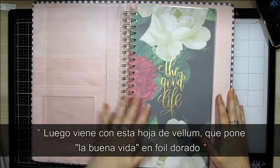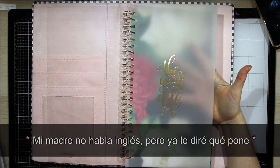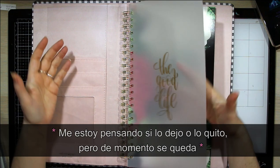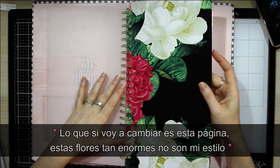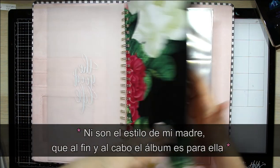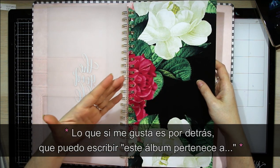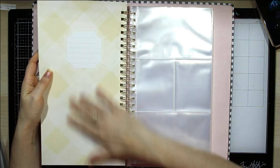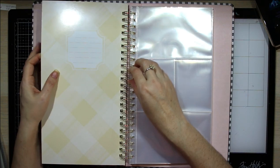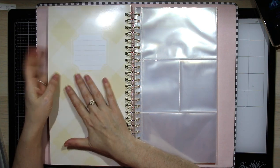And then it has this balloon paper with these gold foil letters that say the good life. I don't know if I'm going to leave this paper or not. What I know is that I'm going to remove this one or cover it. I'm not sure if I'm going to cover it or remove it, because I don't like it, and I think that she probably will not like it too. But I like the back because I can write here something like this album belongs to or whatever. So I'm going to think about what I do with this.